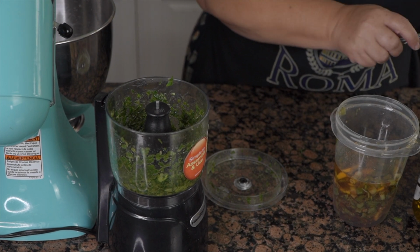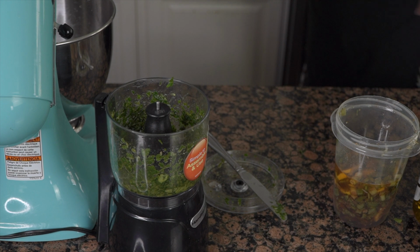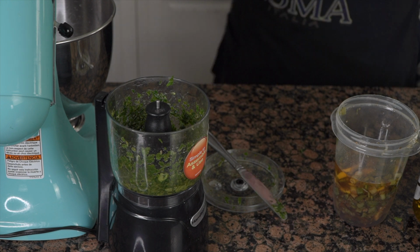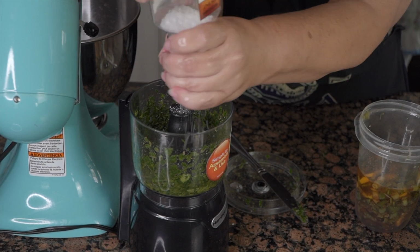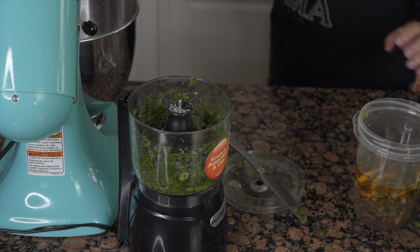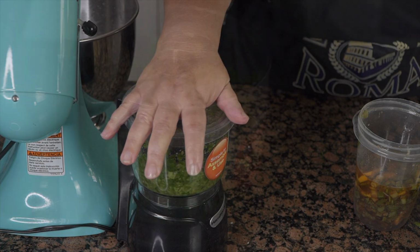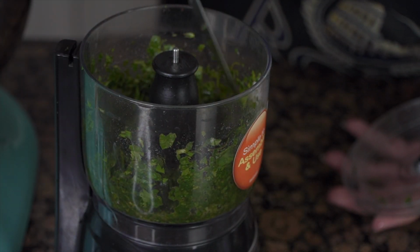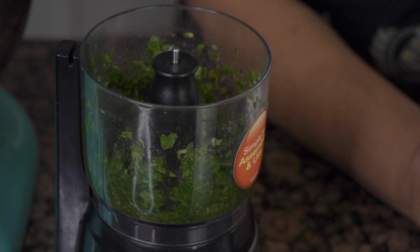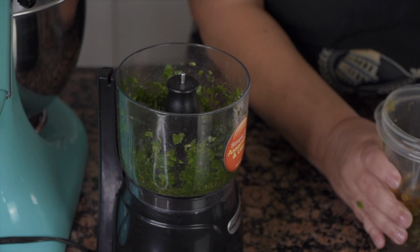Then taste it. I'm going to need salt. And if you are using just plain olive oil, you absolutely are going to want to add salt anyway. But this is really your pesto. You can make it however you want. I made a pesto one time with wasabi peas. I guess technically people might say it's not a pesto, but it looked like one. As you're thinking about this, you're going to add and adjust to taste and to look. So you want it the consistency that you want it.